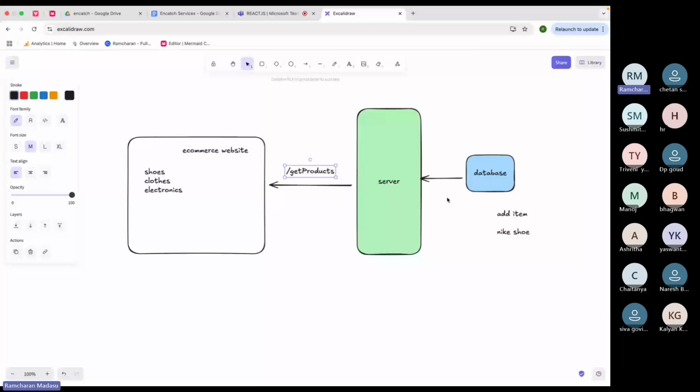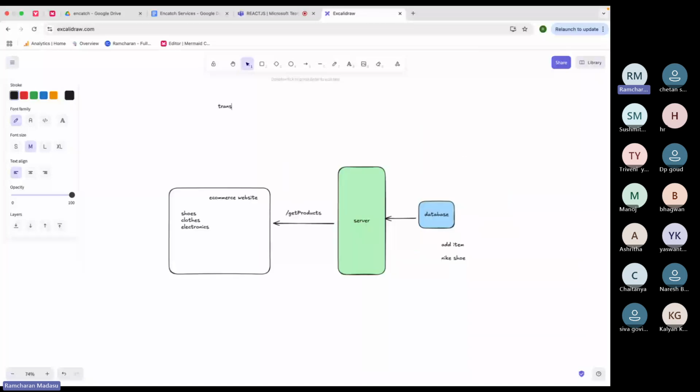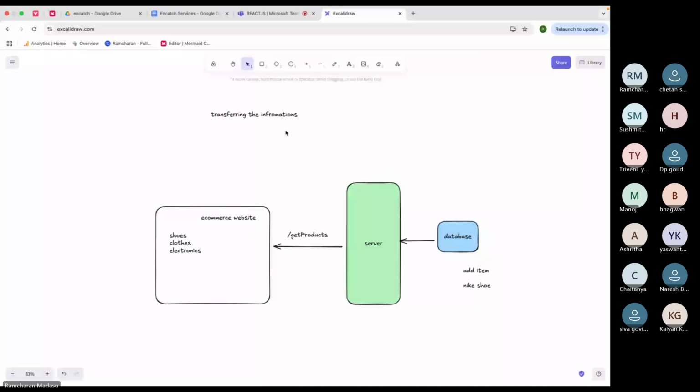The database will give all the products, and those products are sent here. Software development is all about how you are transferring the information from one place to another place. Understood?